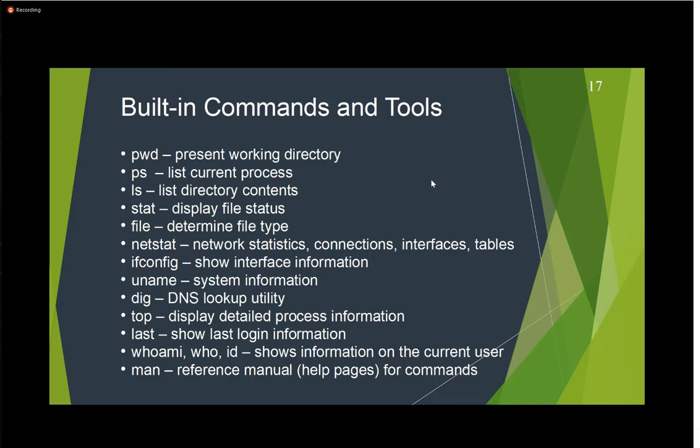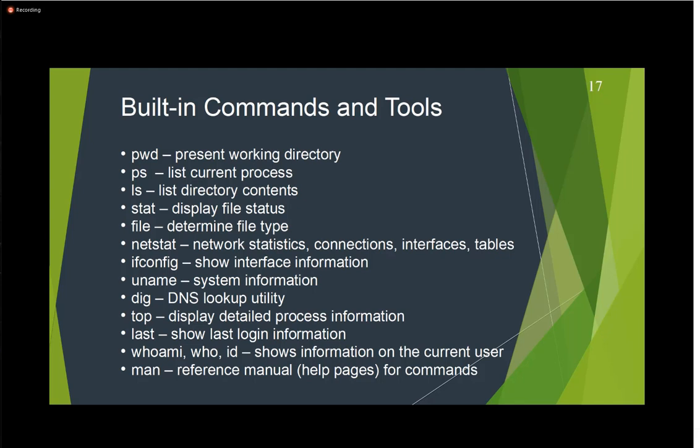It allows you to know where your current location is, what directory you are in, so that when you go to make a change on a file, you're editing the correct file if it's a backup directory or something of that nature. There's also the PS command, which will list current processes, and it has a lot of different switches that you can add. For example, ps -ef to get some additional information on those processes.